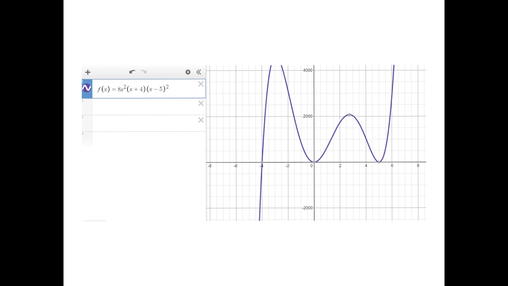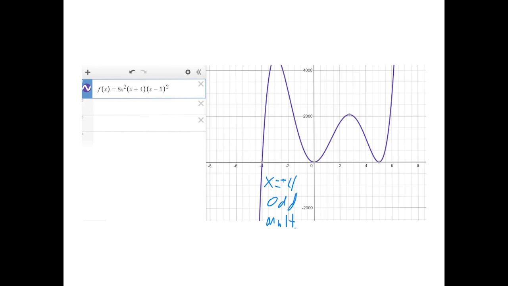So we can tell. We can't tell whether the multiplicities are a multiplicity of 1, 2, or 3 necessarily. But just looking at the graph, we can tell whether it's odd or even, which then looking at the function itself can give us some more information. So here's what I mean. Here at x equals negative 4, I know that there is an odd multiplicity. And that's because the graph of the function is crossing the x-axis.